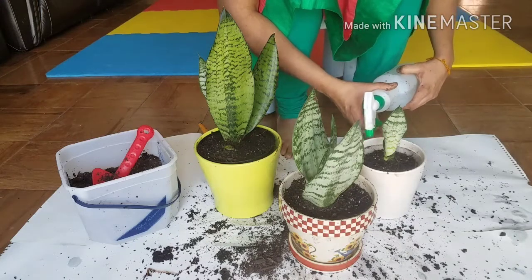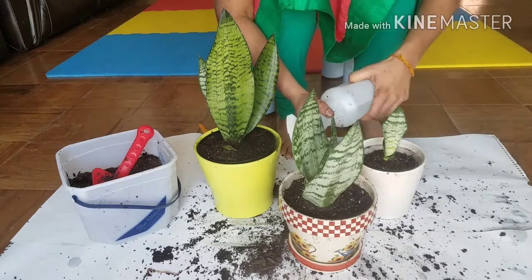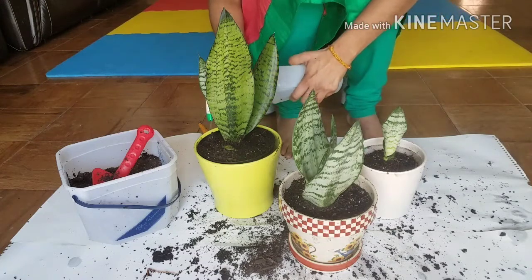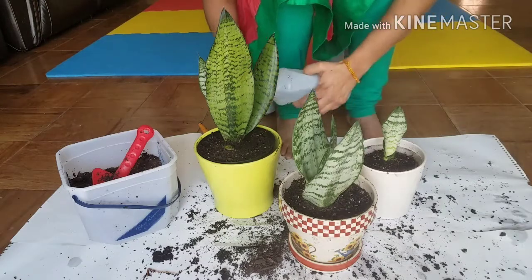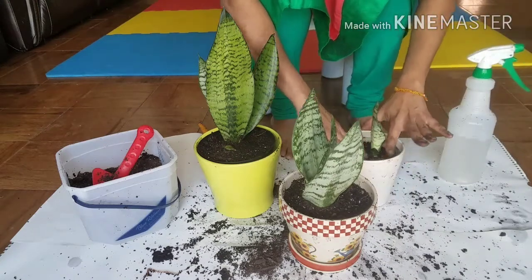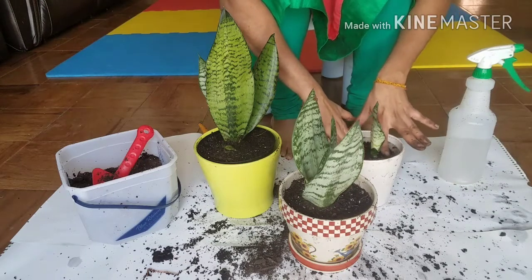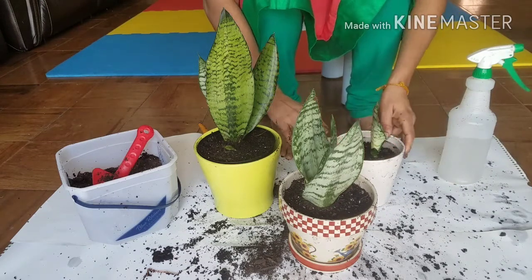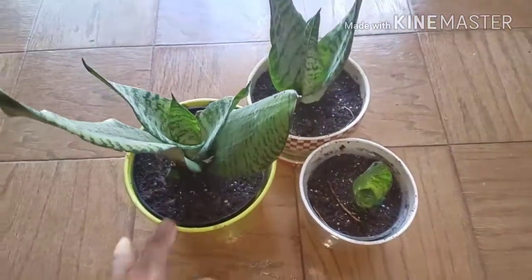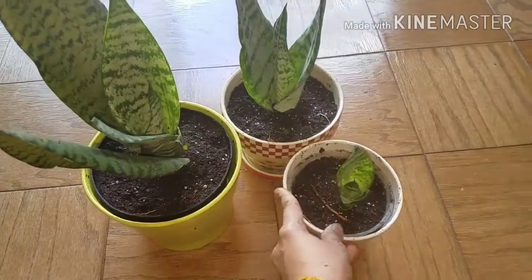For the first few days, try to water it regularly so that the root system gets stabilized into the pot and the soil. The speciality of the mother-in-law's tongue plant is that it can withstand low light conditions. So you can keep it wherever you want. It will grow only if it has adequate light, but it can withstand low light conditions, though it is not growing. So our 3 pups propagated into 3 different plants are now ready, and you could see.